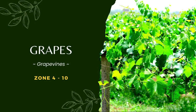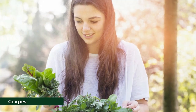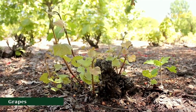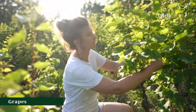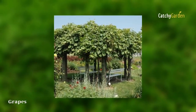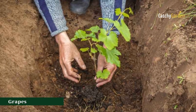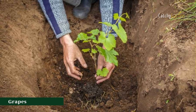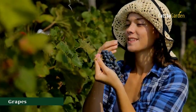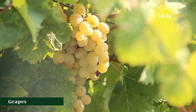Number 2. Grapes. Only a few other perennial edible plants can compare to the yield of a mature grapevine. Grapes can be grown in a wide variety of climates and soil types, and they also make a beautiful and delicious addition to any garden. Grapevines are useful for more than just their fruit. They also provide a charming country charm to any setting. Grapes are typically reproduced from bare root cuttings since they are so simple to grow from that point on. You'll need patience as it takes vines several years to yield fruit that can be eaten. Grapes survive in USDA plant hardiness zones 4 through 10.